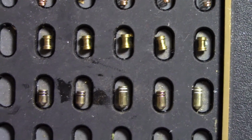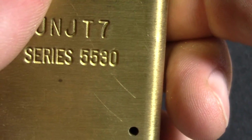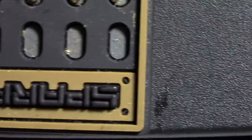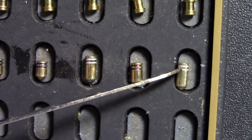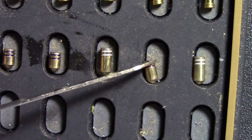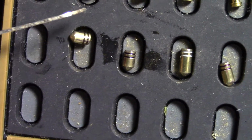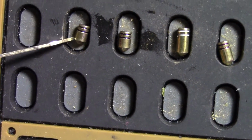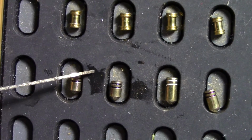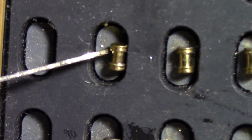Alright, so there are the key pins. This is for the American 53 or 5530 series. It almost looks like a 9. But if we just go ahead and take a quick look. Oh, and I wanted to show you the key pin. See how that's white? That looks like a dark red. White. And then these two look black or bluish. And now I'm thinking that they are color coded. So that must be a new thing. This looks like a brand new lock. The box was very fresh. I mean, you can still see the oil, and the fact that they're all serrated spools like that.